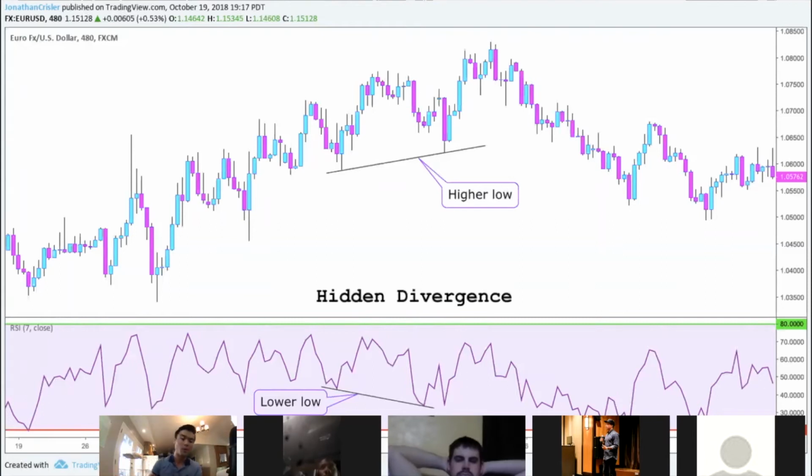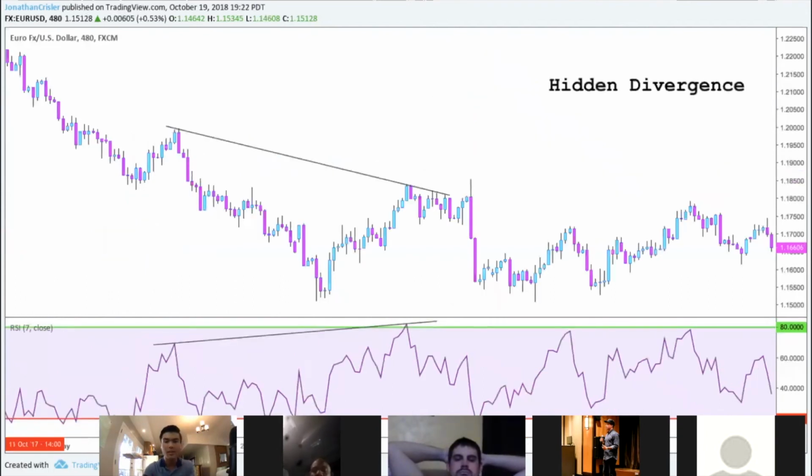So the difference between regular divergence and hidden divergence is regular is saying that the reversal is happening now. Hidden divergence says, hey, you have one more time for a buy before you sell. So hidden divergence gets its name because it's a little hidden down more in the price data, and it's going to predict further into the future. So this one actually predicts the future more in advance than regular divergence because it's telling you there's one more wave up, you can get one more buy entry before you hit the reversal.